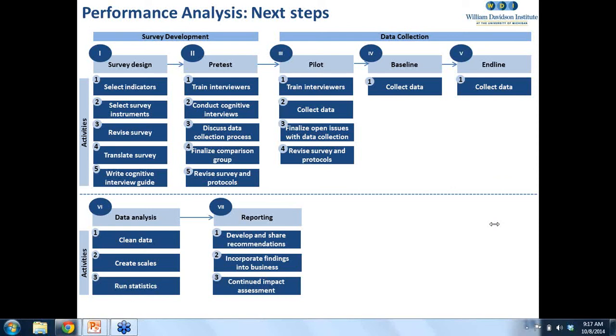Now we are currently in the baseline and endline phases, so we won't be sharing anything about data analysis or reporting phases on this call today. And another thing I just want to quickly say is that the way we've designed these slides, as well as the upcoming ones, is that they provide a list of activity points that you should consider when you do a similar kind of study and are in a similar phase. And that's why the language and the grammar that are presented in the slides are in present tense, versus I will be speaking in past tense, since we have already completed a lot of these activities.